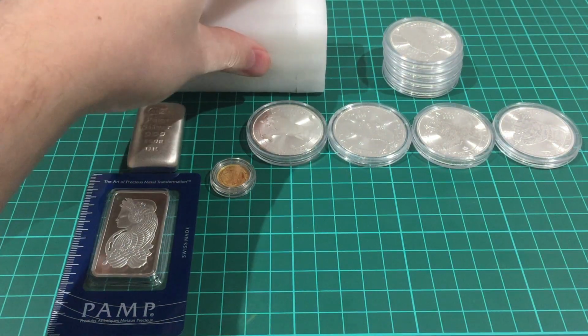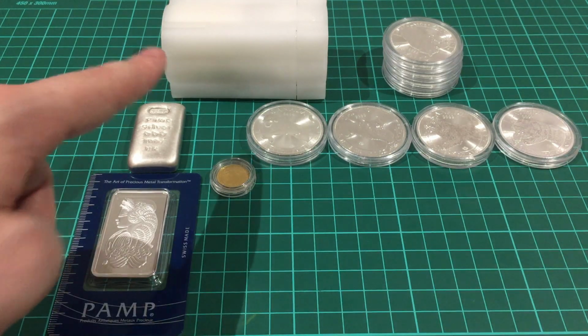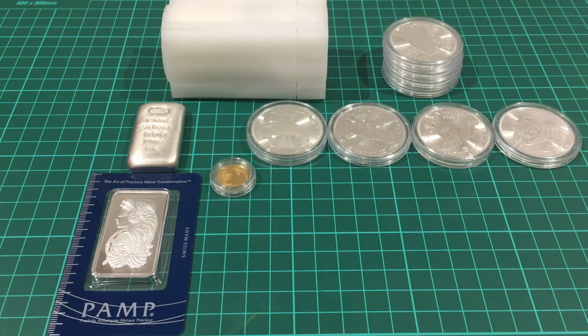So part of my strategy this year is to finish off everything that I've been collecting silver-wise as far as possible. That means filling my Krugerrand tube, it means filling my Libertad tube, it means filling my Reichsmarks tube as well, and finishing off the Queen's Beasts, which they probably will finish this year, so finish those off as well, and keep collecting the Marvel coins as well.